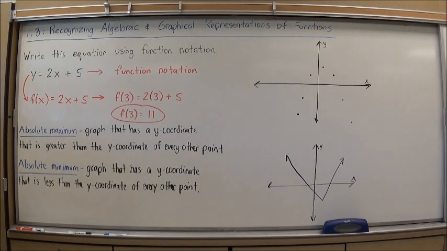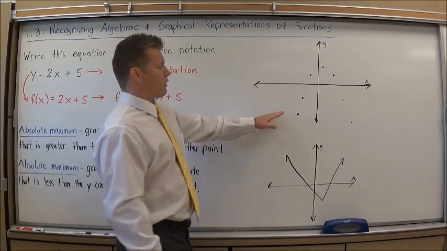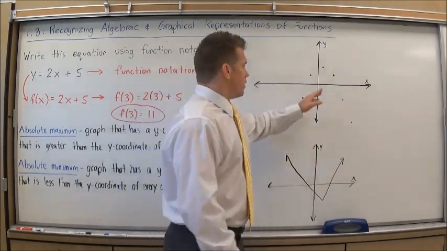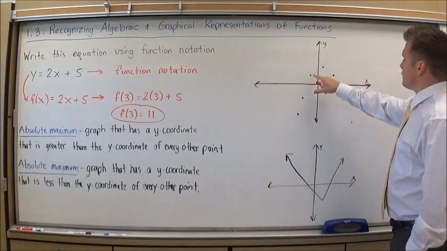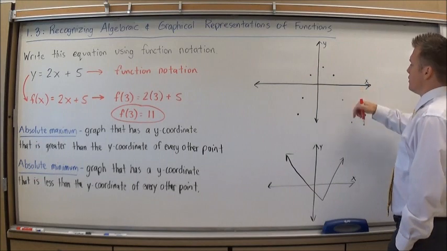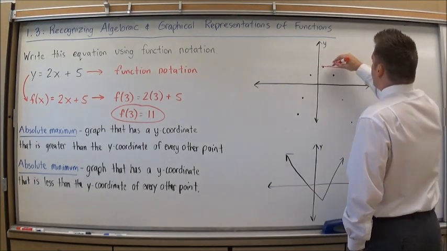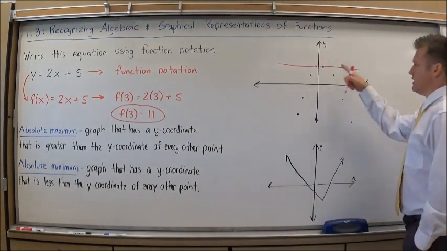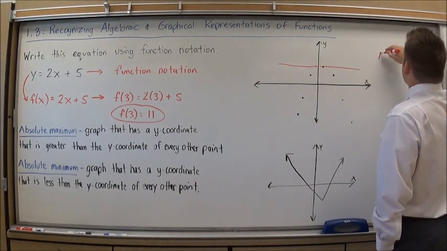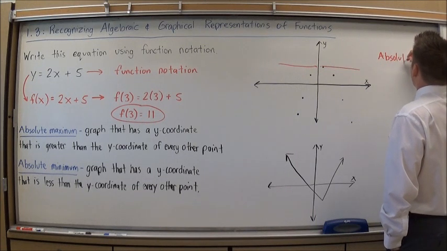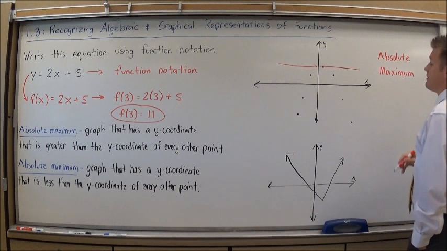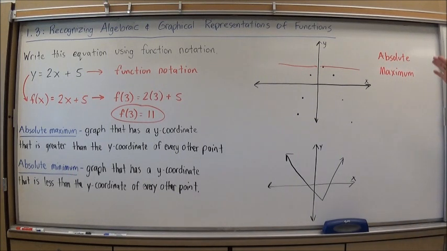Well, this happens in 2 of our graphs we've already seen. If you look here, we have our U-shaped graph, okay? And here we have our V-shaped graph. In this first one, if I look at the points, there is a distinctive max height. If I was imagining this being the movement of something, it never goes above this. When you can see that there's never a point it goes beyond, that would be an absolute maximum. So I could say, in addition to the many other things we learned in the last section about this, I could also add now to that, hey, this has an absolute maximum. There's a point it goes to.